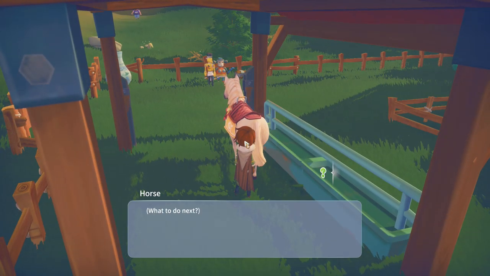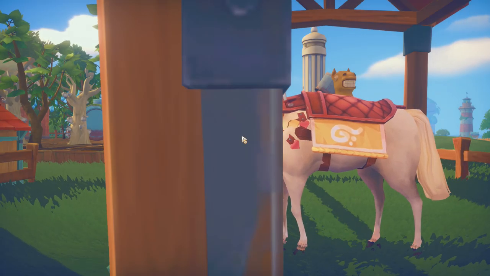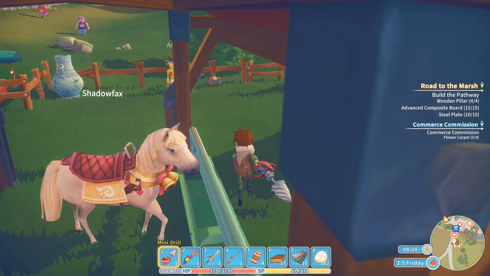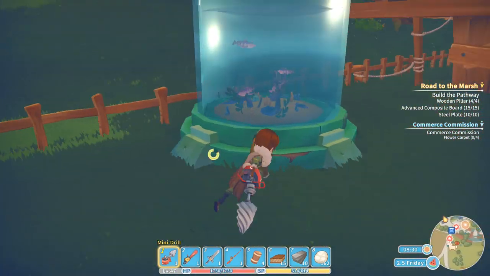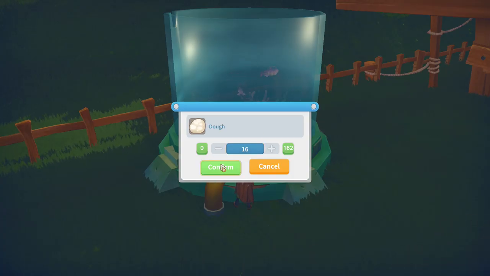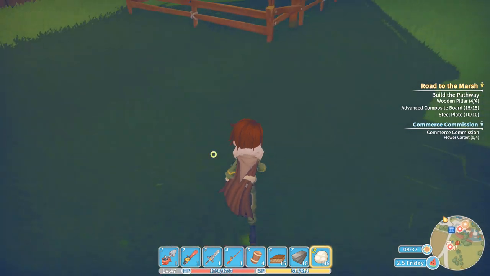Every day, touch the horse. Oh, I've got to feed the fish as well. I need to get like a little... I've remembered every day so far. But I'm a little worried, because I think if you just forget one day, you can really mess up the breeding. Is there still 4? There's still 4. All is well for now. 16 pieces of dough for my fish. Imagine living on nothing but dough. It'd be just like how I live now.